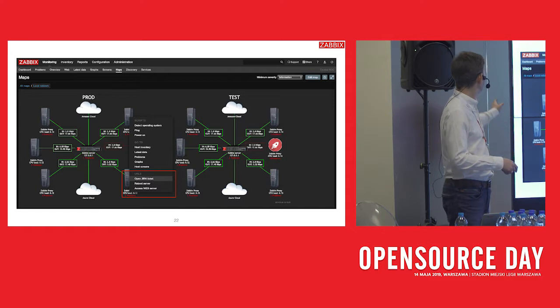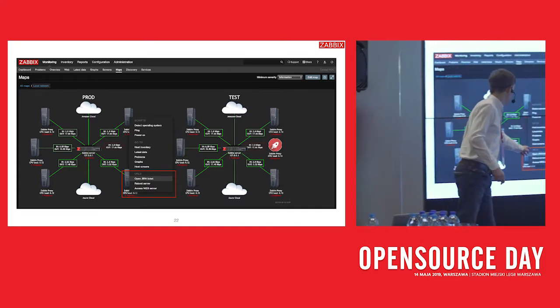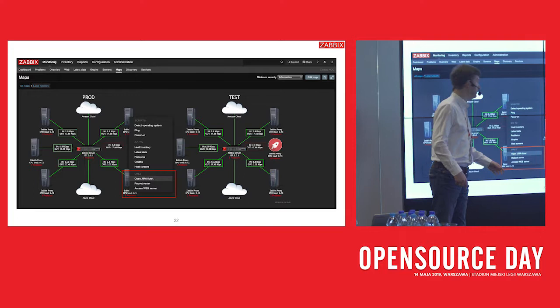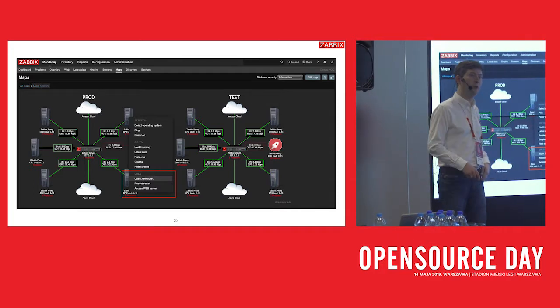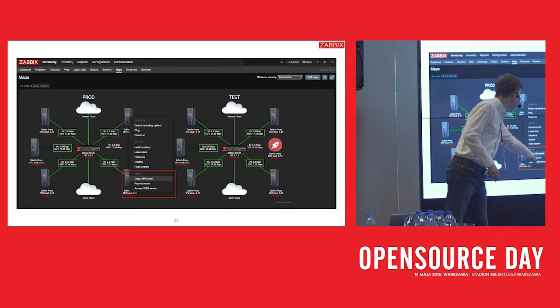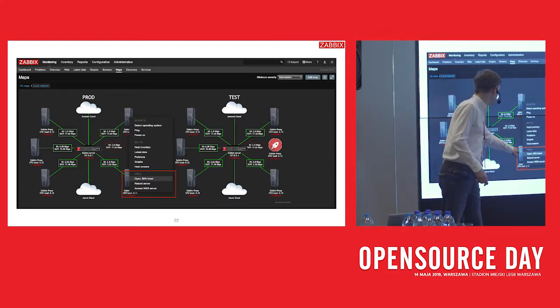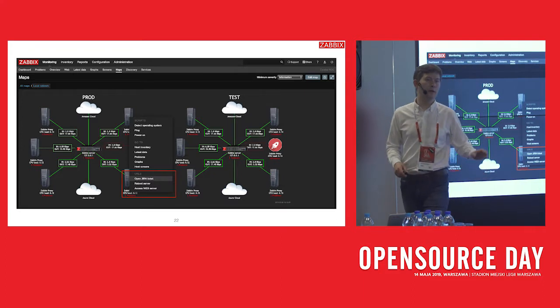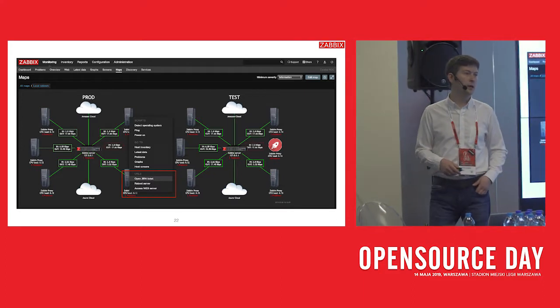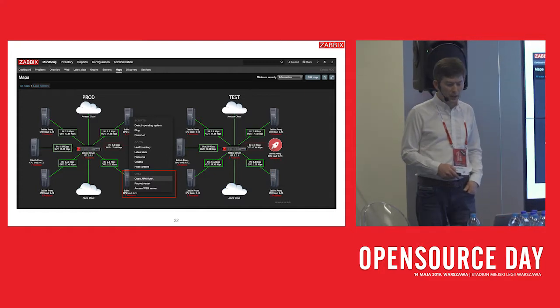For example, I have a map, and I created a number of URLs. One is just open a Jira ticket. So I have some problem, and I can immediately go to Jira and open a new ticket there. Or I can reboot a server. Or I may go straight to the web server which is running on this machine. So it's fully customizable. That might be a very, very nice addition. What else?